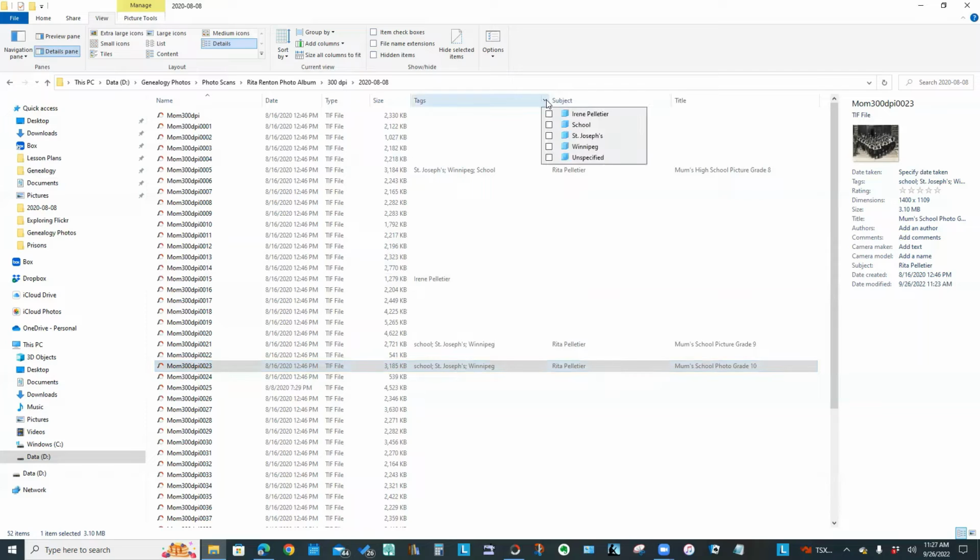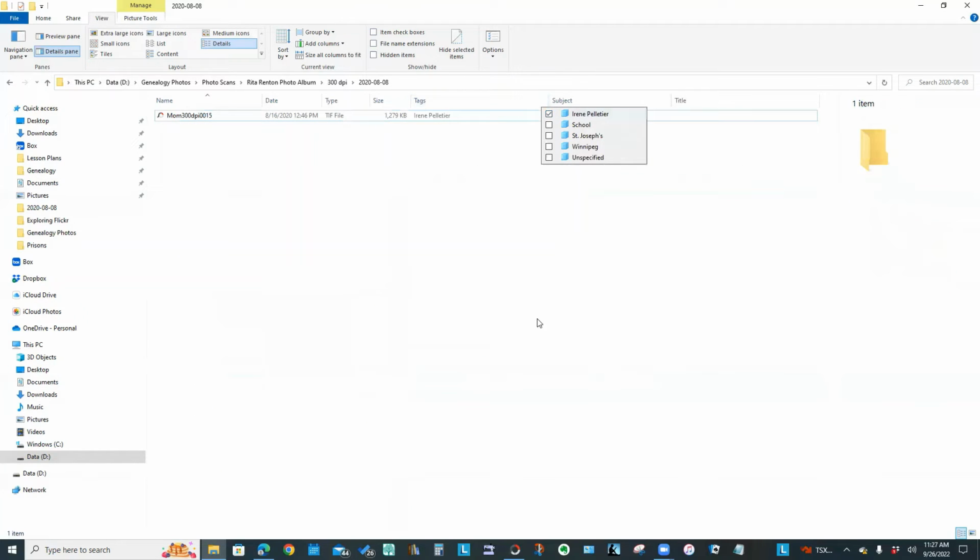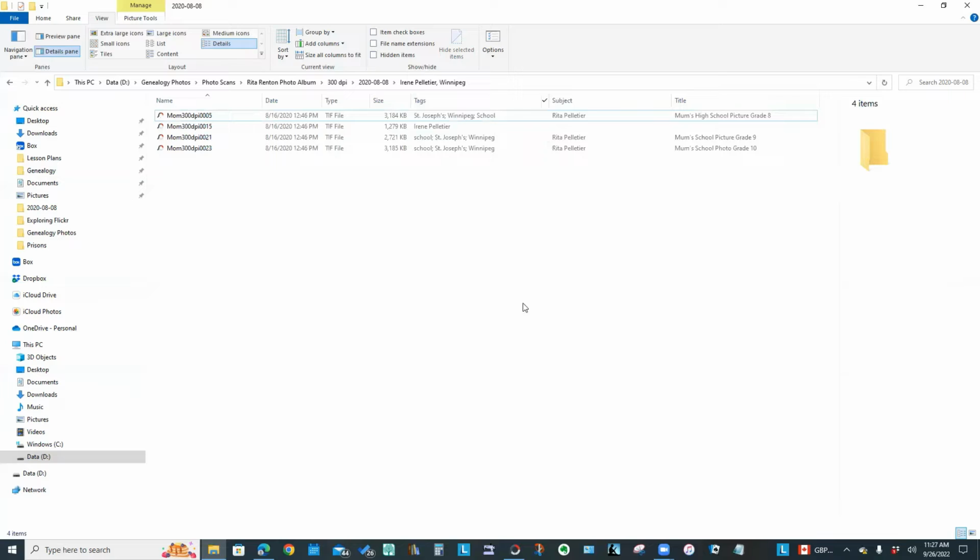So I could choose to restrict to just the pictures that have my Aunt Irene Pelche. I have one picture. I could choose to say Irene Pelche and everything that's been tagged with Winnipeg. Or I could say, no, I just want Winnipeg, and it updates that list.